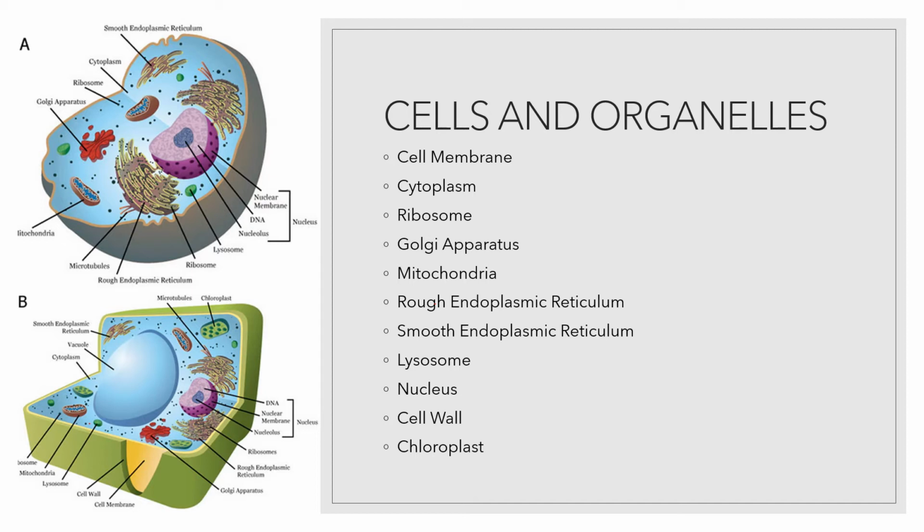Then we have the lysosome, and the lysosome is basically a big garbage can. It basically breaks down excess or worn out cells or worn out parts. So if it realizes, oh, this mitochondria is towards the end of its life, it's being replaced by another one, we're going to break down this mitochondria and we're going to send it outside the cell in a nice little garbage can package. The lysosomes break down and bring the junk outside of the cell.